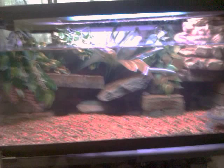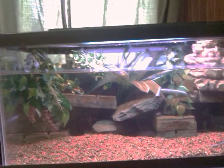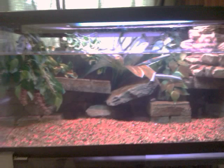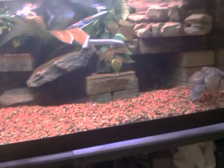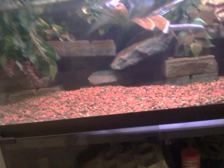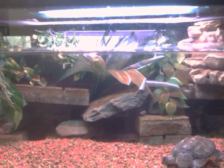There is no background. It looks like there is, because I pretty much constructed one on my own. A lot of big slabs of rocks, and I've got a lot of little craters and caves for him to go in. There's also a bunch of thick plants up top that he goes and hides in.